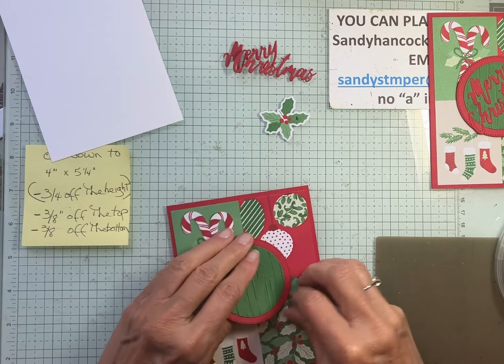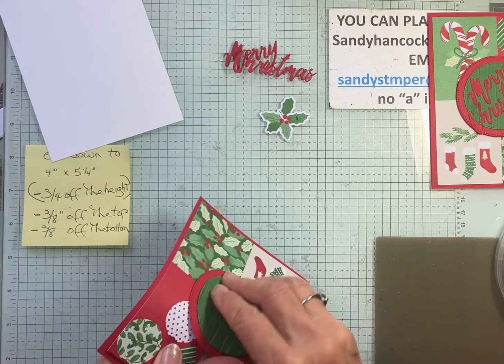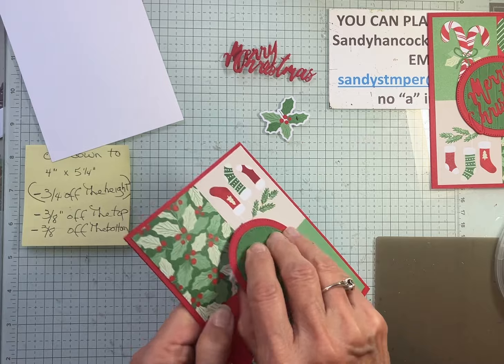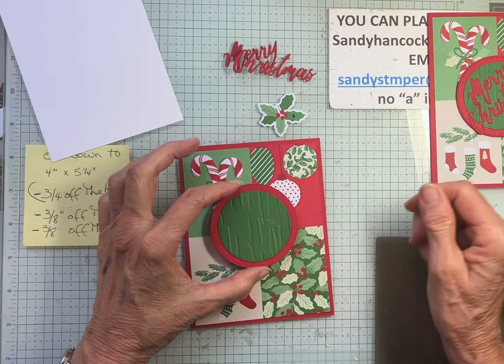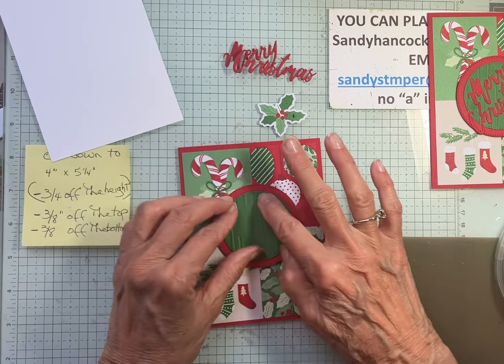You can usually pick up dimensionals if you don't leave them down for very long, because I don't know how I didn't get that centered, but it happens, right? Okay, let's try it again. Right in the center. I'm just going to look at each edge this time. Last time I didn't look at each edge. Okay, I think that's better.